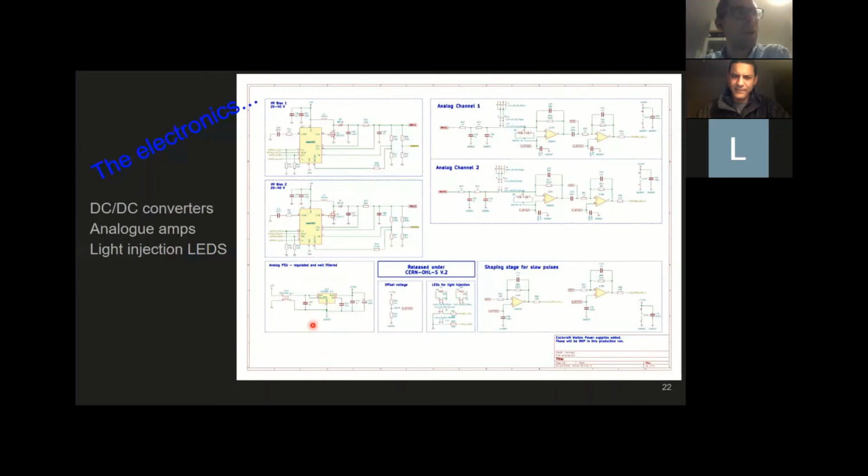And finally, because our analog systems are fairly sensitive to noise, we run them off a dedicated rail. So they have their own power converter separate from the 3.3, so they're not subject to the noise that gets onto the rails from the microcontroller as much as possible. So that's it for the circuits.